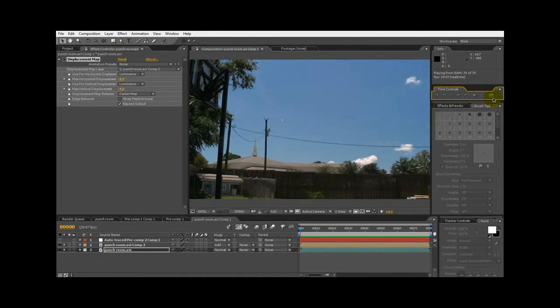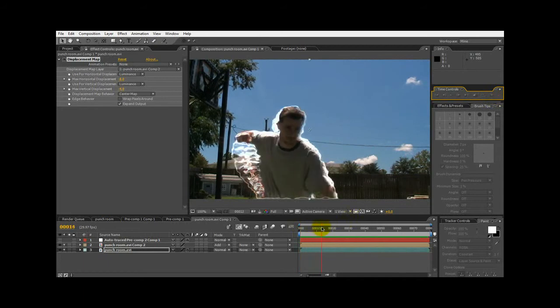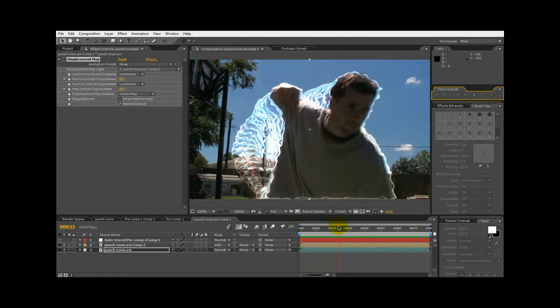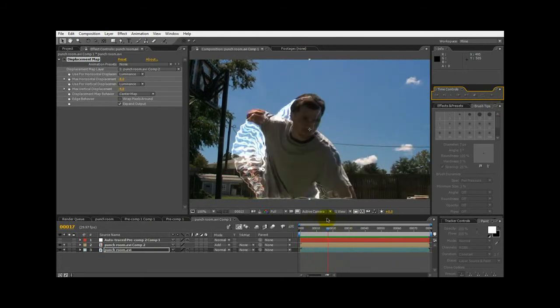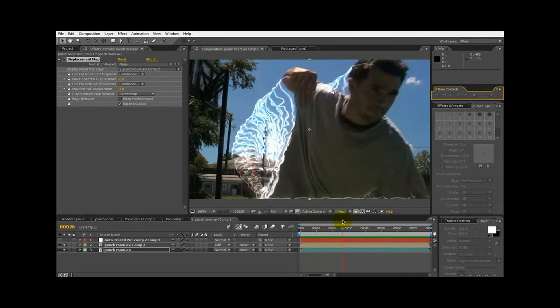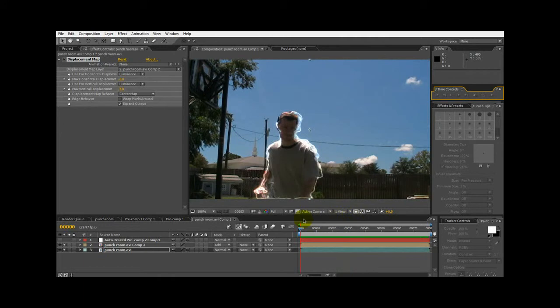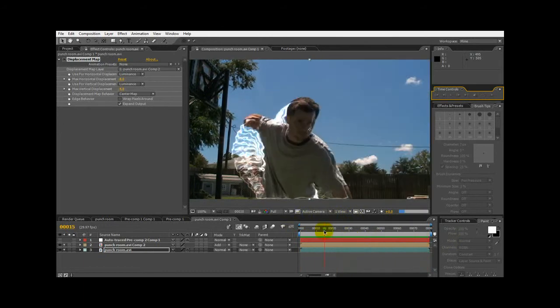As you can see, most of the stuff I do is in slow motion, because it gives it a better look when you're doing this kind of thing in slow motion, this effect in particular. You're supposed to be showing that you're running fast, but in slow time mode. Because if you go through it real fast, you don't really see what's going on.